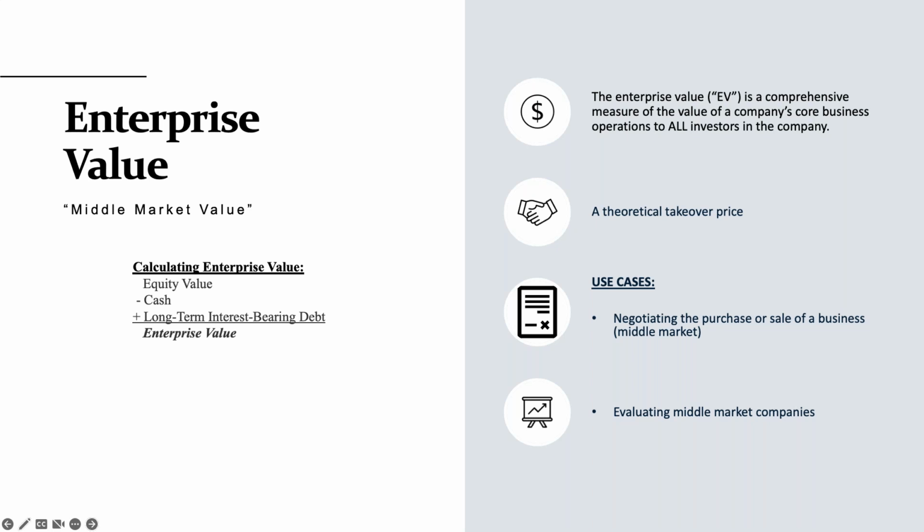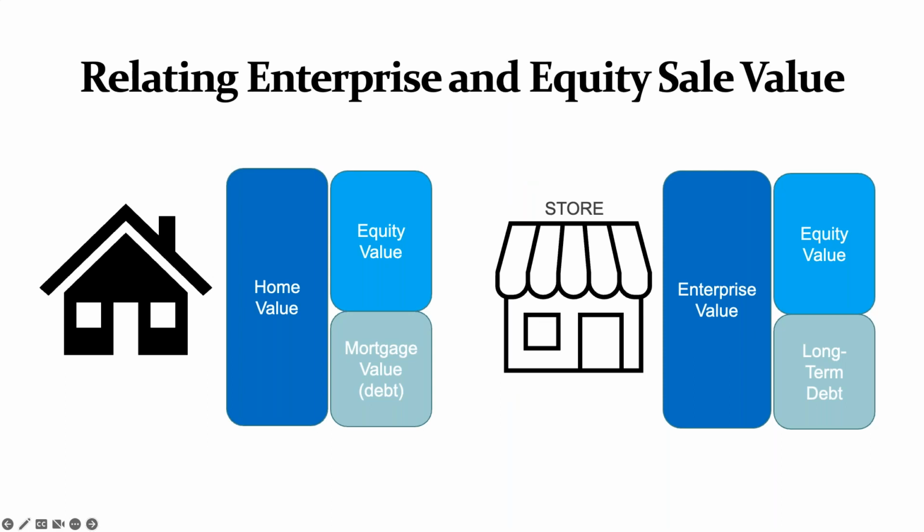If we jump to the next slide here, we have a high level example. A lot of users might question, why are we adding debt to the equity? It seems a little counterintuitive when you're getting to the value of the firm. But think about it like a home purchase. You have the home's value. Let's say you purchased a home and it's worth $500,000, and over the years, you have $200,000 of equity value in it. So if you were to sell it today, you would keep $200,000.